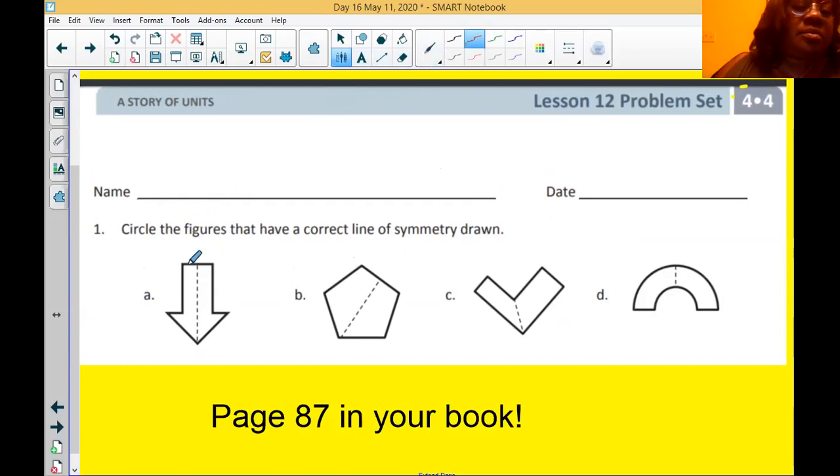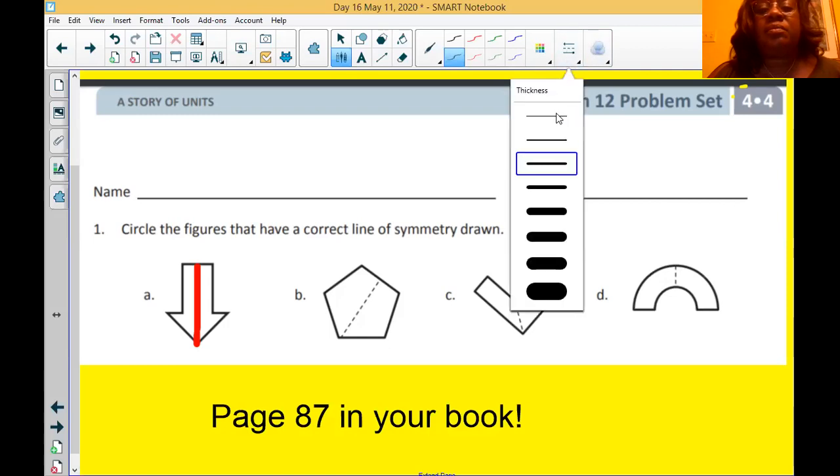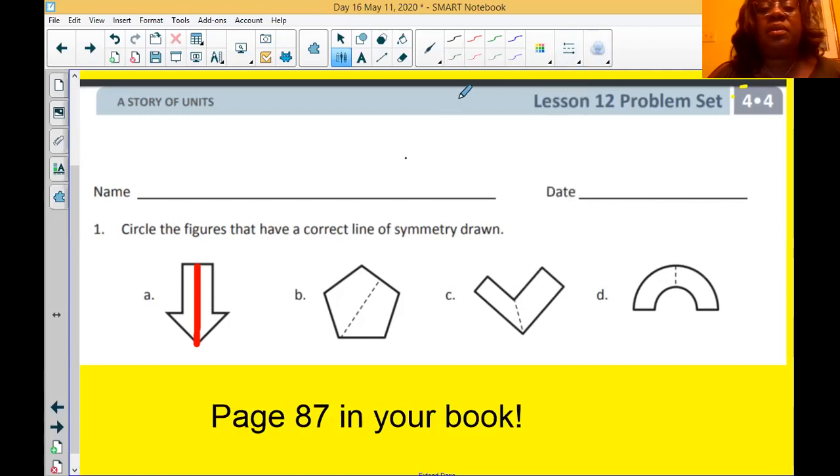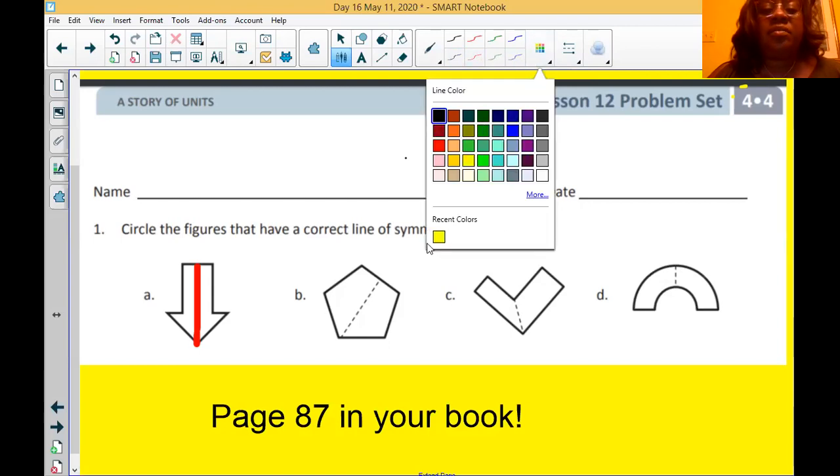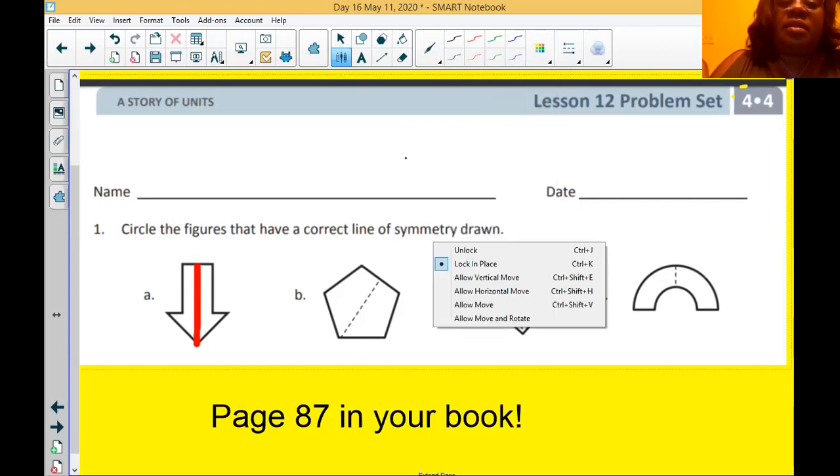So first thing we're going to do is make the line of symmetry bolder. So you do the same with yours. Draw your line of symmetry. Just retrace what's there. All right, now we're going to look and see if this is a line of symmetry. Remember that both sides have to be exactly alike, okay?